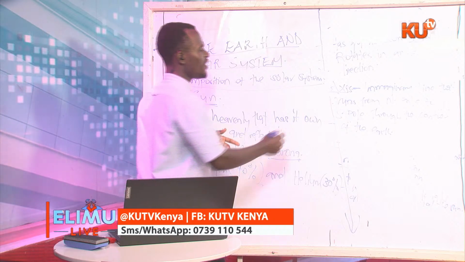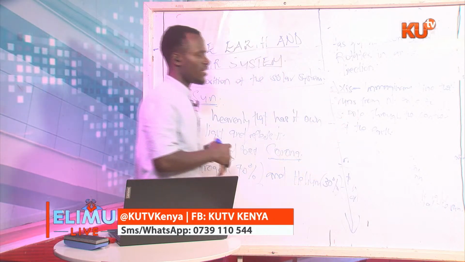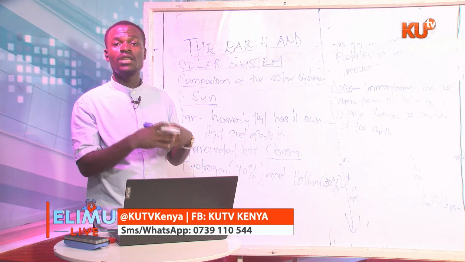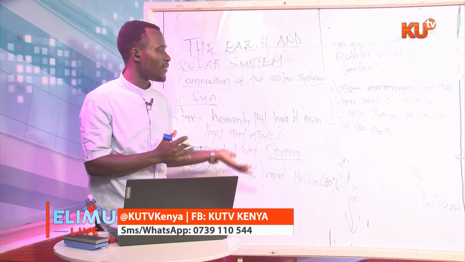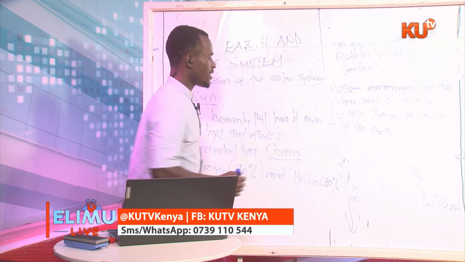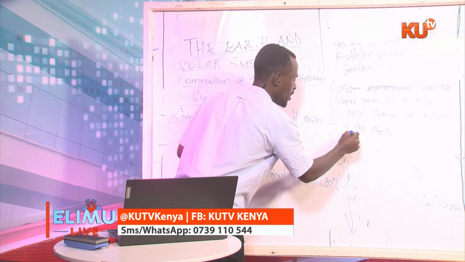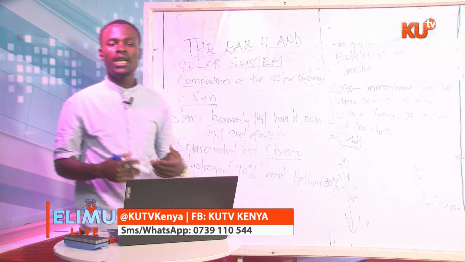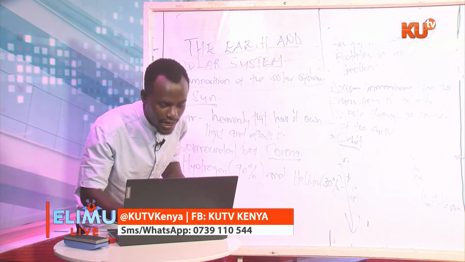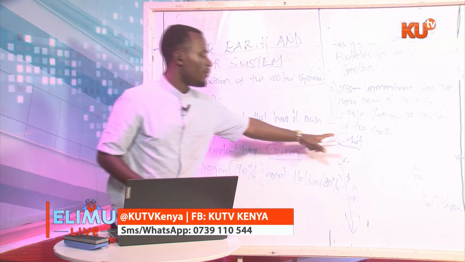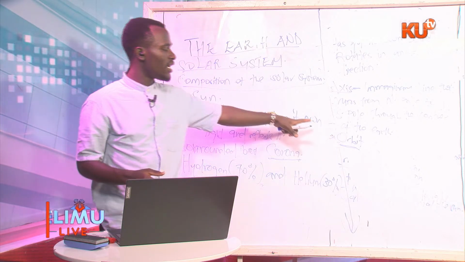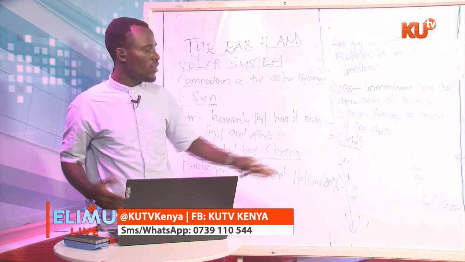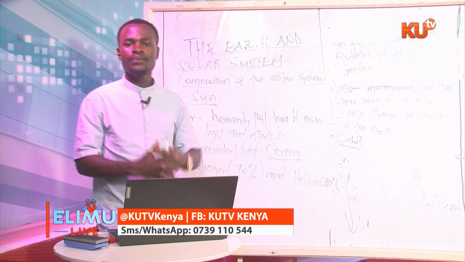Now, having read about an axis, there is a term that we also call an orbit. That is one of the questions that you will meet in your exams: the difference between an axis and an orbit. So as we are learning, mark this term orbit. We will come across it and find what an orbit means. In the meantime, you can be researching about the orbit, and through the number that has been provided down your screen, you can give the definition of the term orbit.